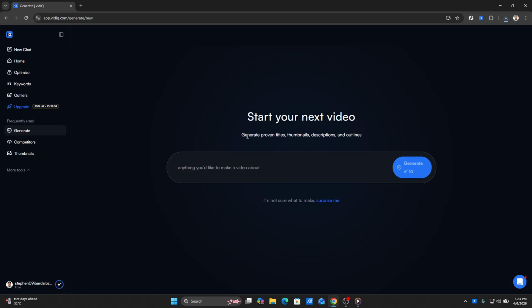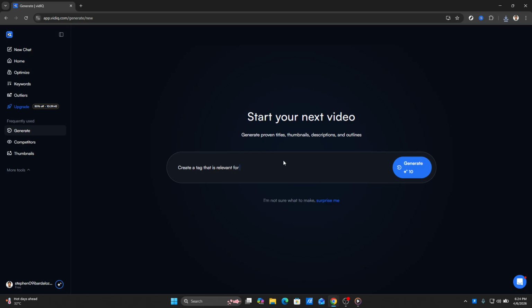This tool is incredibly powerful because it allows you to request VidIQ to generate a list of tags that are not only relevant to your content, but also optimized for better reach and engagement. Think of these tags as the keywords that make your video more searchable and visible. Now, in the search bar, you want to type in keywords or phrases that are relevant to the content of your video. For example, if your video is about cooking Italian pasta, you might start with keywords like Italian pasta recipes or how to cook pasta.